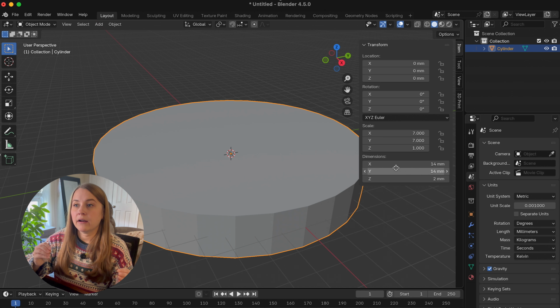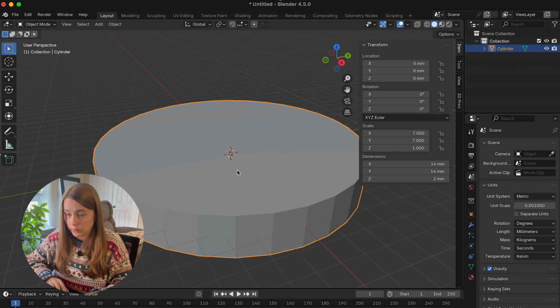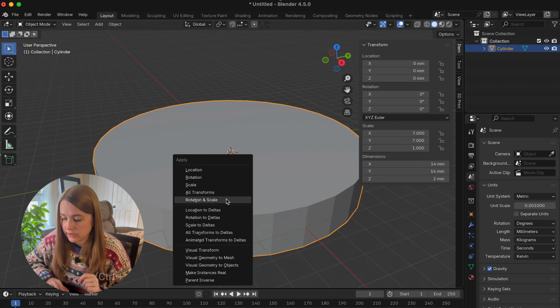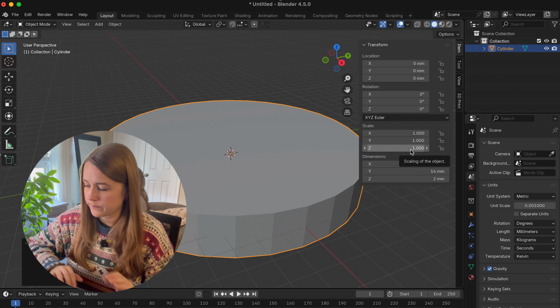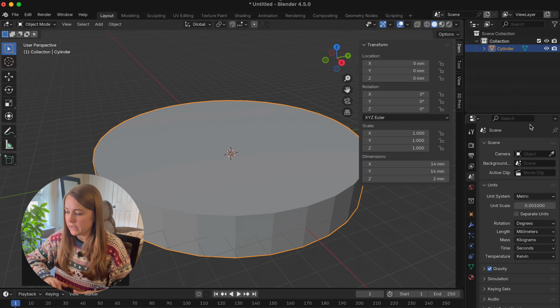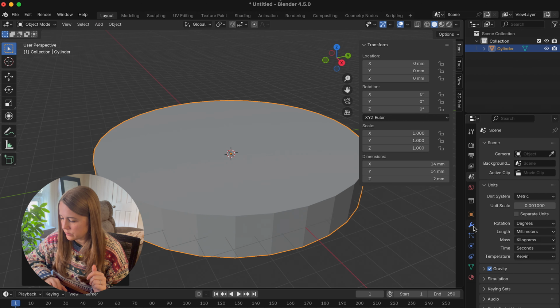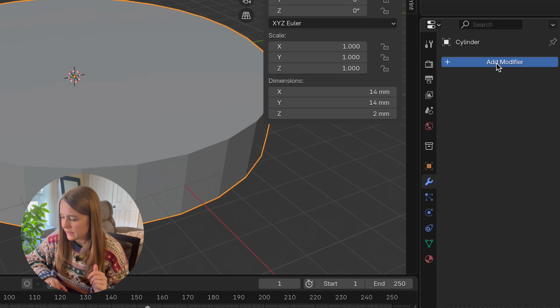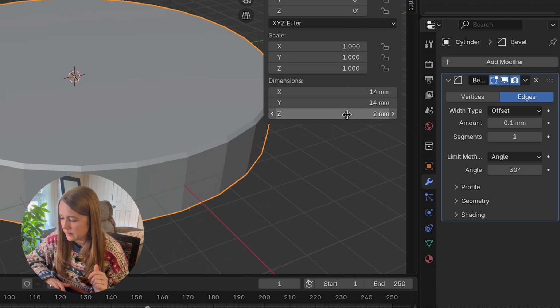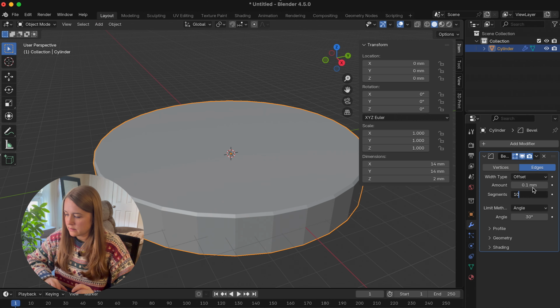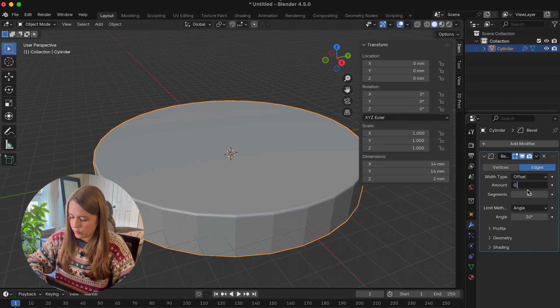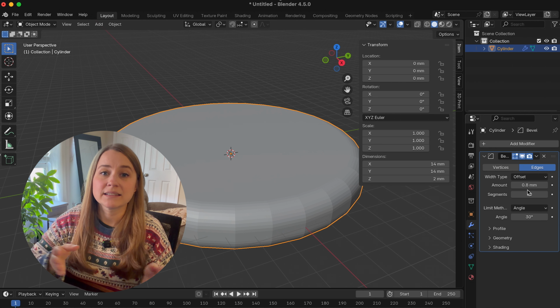Now, because I have increased the size, I'm going to make sure that I then choose Control A, and I'm going to select Rotation and Scale. And that makes sure my scale goes back to 1 and doesn't create any weird geometry later. The second thing we're going to do to our button is create a bevel, because this is a pretty harsh button. I'm going to choose Modifiers, Add Modifier, Generate, and then Bevel. And let's see, I'm going to choose 10 segments, and I'm just going to say 0.8 millimeters. It gives me a really nice smooth edge.